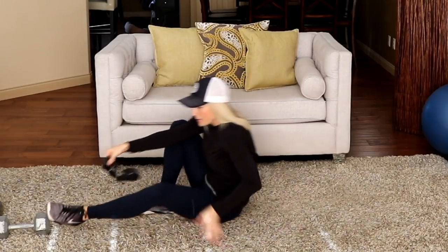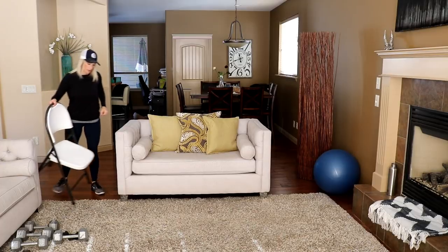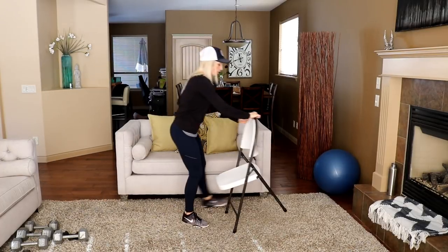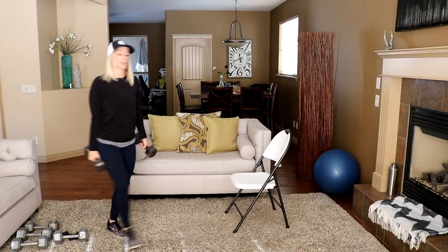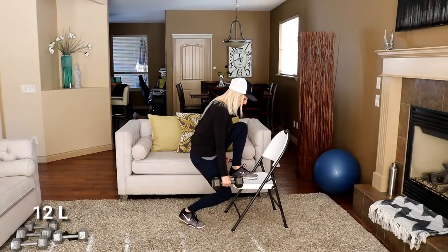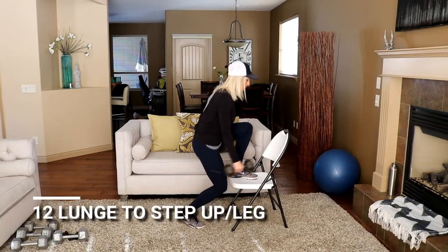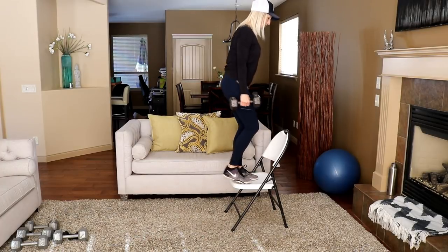All right, moving to step ups. Grab your chair, bench, whatever you got. Now on step ups, I'm gonna grab my 15s. You're gonna do a slight squat before you extend that leg. So you're gonna go low, right like this, shoulders back nice and tall, and then press up. Low, here we go, 12 each side.